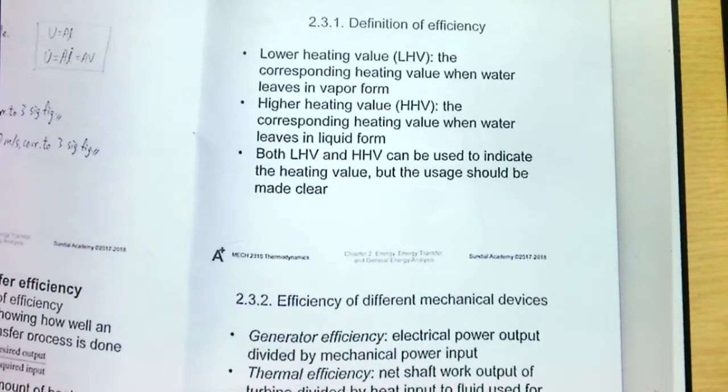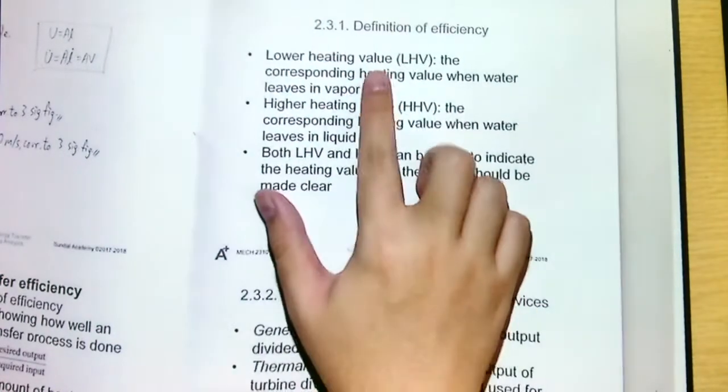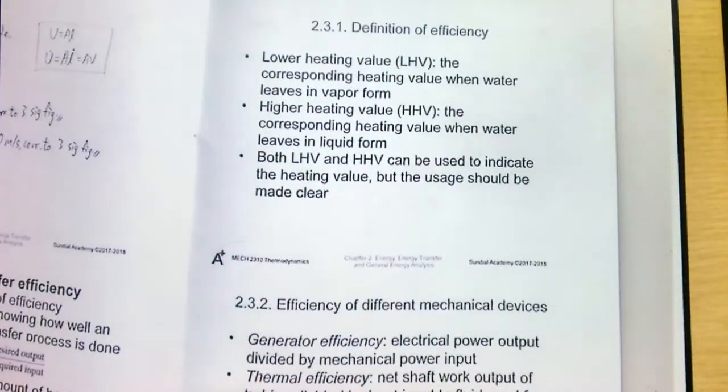As most fuels contain hydrogen, when hydrogen burns, water will be formed. We will use two quantities to indicate whether the water inside the combustion products will be in liquid or vapor form, which depends on the pressure during the combustion. The lower heating value, LHV, is the heating value when the water produced is in a vapor form, while the higher heating value, HHV, indicates the heating value when the water is in a liquid form. So it's different. Why?